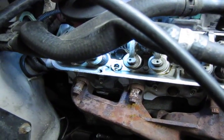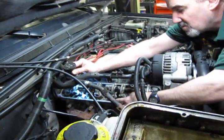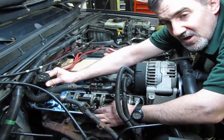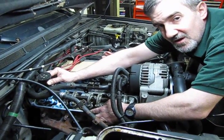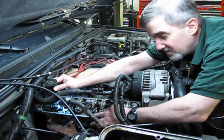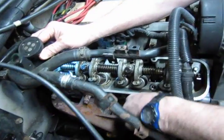We're going to pick that out of there, and then we're going to take a rag. You can even take a small Scotch-Brite pad. I would not use sandpaper or steel wool to clean this off. Stick with a Scotch-Brite. Steel wool will leave metal filings. Sandpaper will leave an abrasive grit that can also get down into the heads and end up causing engine damage when it gets mixed in with your oil. So a nice Scotch-Brite or basically synthetic material, and all you're going to do is scrub off the old gasket, any gasket material or adhesive that's been put on the heads.